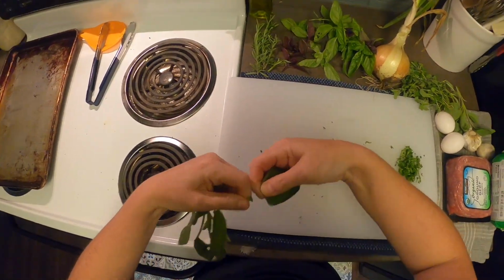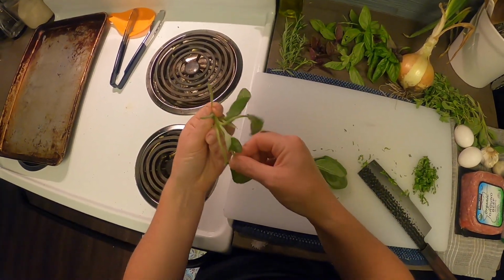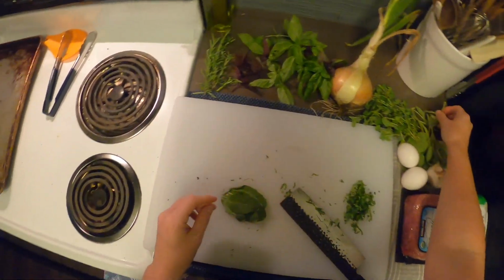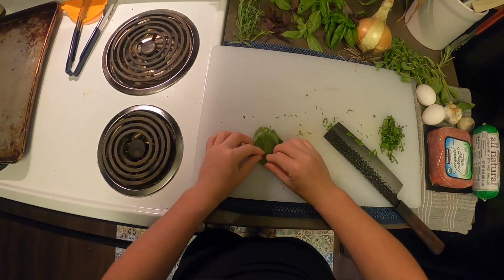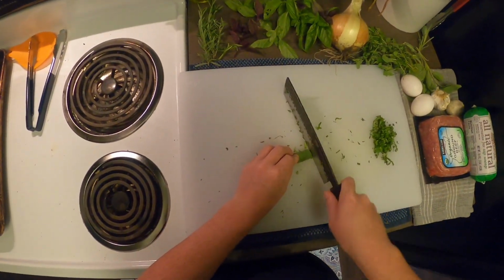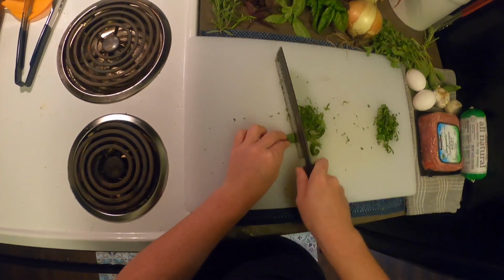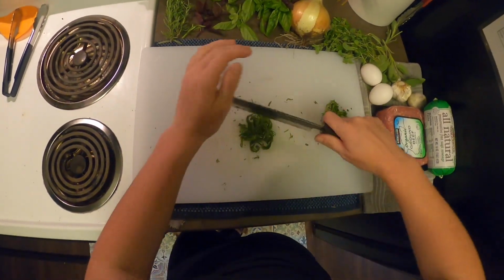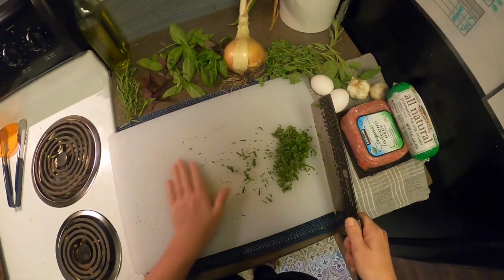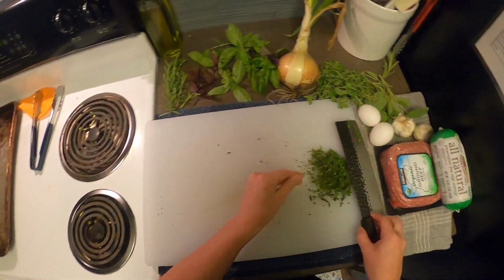We'll take our sage, we'll pluck the leaves off. This one's a little bit easier because the leaves are just a little bit more coarse than basil. Basil's pretty delicate. So we'll do the same thing with our sage. We'll roll it up. If you've ever rolled cabbage rolls or grape leaves, it's very similar. And we'll just give it a chop like this. And then you've got these nice little beautiful rounds. So I'm gonna get all of these herbs chopped up, and then we will talk about what to do with the onion because we're gonna do a little saute.